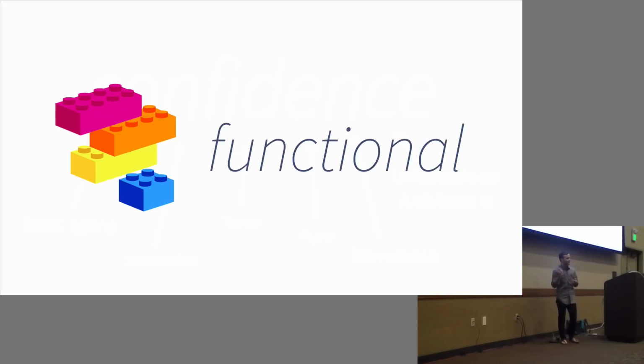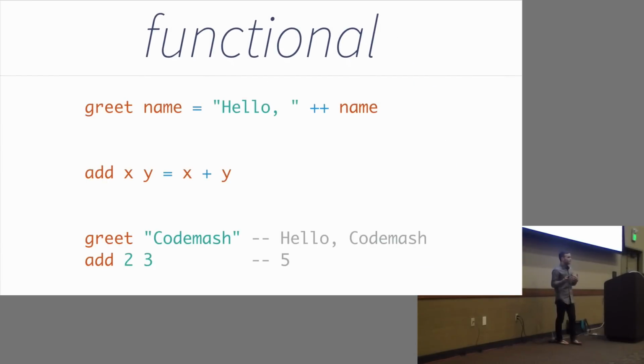So I mentioned Elm is a functional programming language, and what that essentially means is it's all built upon functions. Functions are our basic building block, and functions are inherently modular, reusable, and composable, because they only depend upon their arguments. They don't worry about global state. So they are more useful than just using classes and mutating some state in an object. So what do functions look like in Elm?